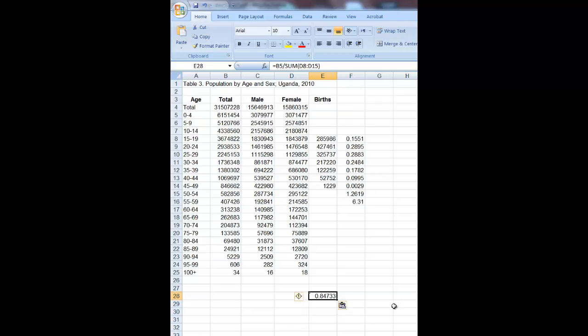The gross reproduction rate is not interested in how many births per woman in her lifetime, but how many births to females in a woman's lifetime. Essentially what you're saying is, is a woman going to have children that will then reproduce the next generation. So that's why we're just following down the line of female.